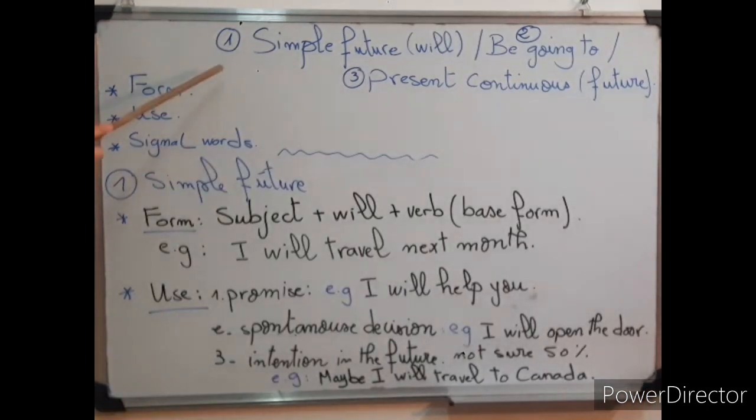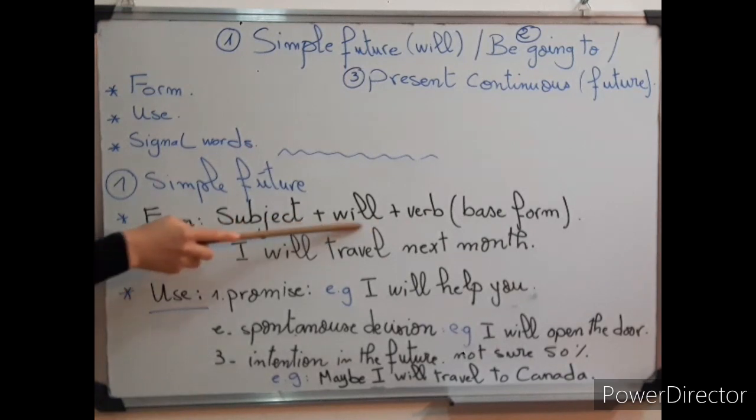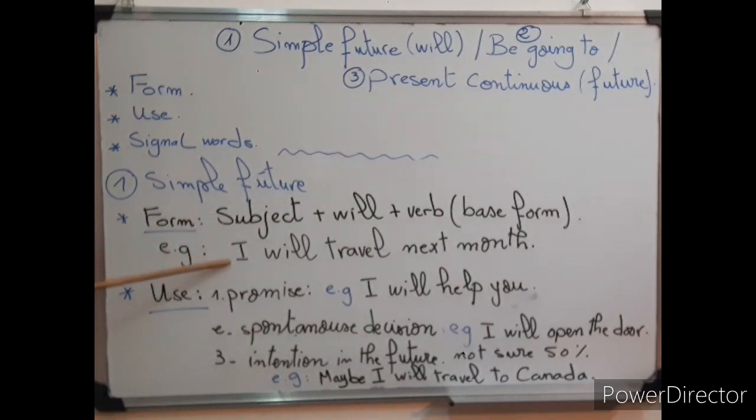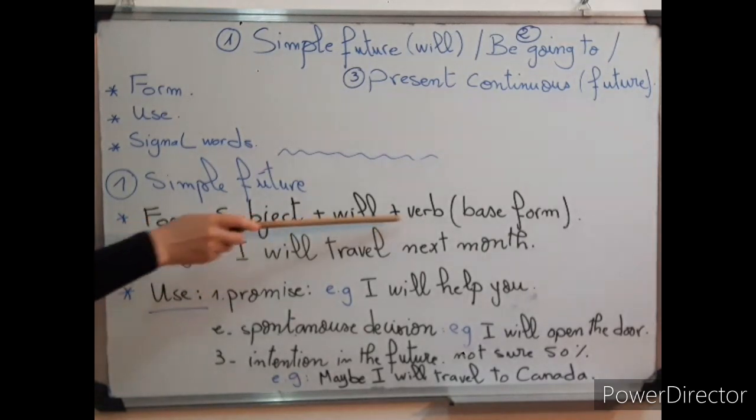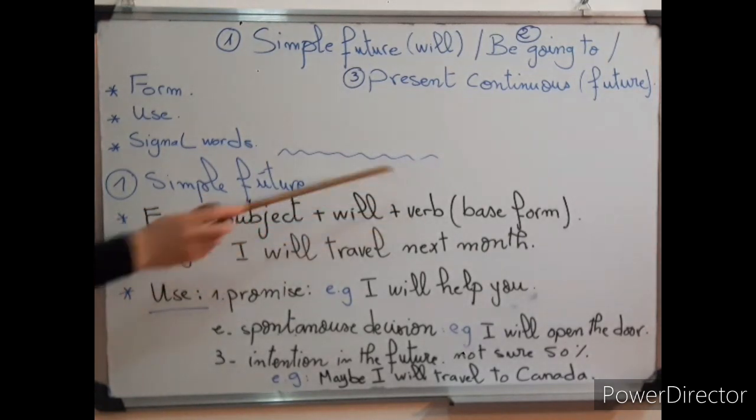Very good. So let's start with the simple future as I told you. So let's start with the form, then the use, then I'll give you some signal words. So when I say simple future, so here the subject plus will, plus verb in the base form. Base form which means infinitive. Base form, the base of the verb, infinitive without to. Clear? So subject plus will, which we said, two verbs that follow each other, the second is put in the infinitive.